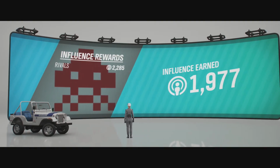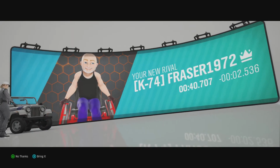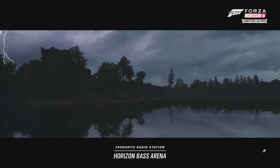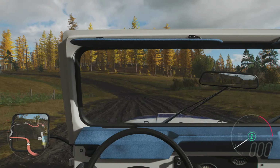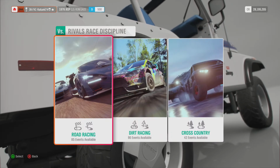Yeah, a very different feel in this to the Beetle. The Beetle was much easier, but obviously this is faster. But it's too light. It just feels like the lightness of the car makes it bounce around a lot, and when you're driving over grass, that's quite significant. Right, so Rivals. Let's get in there and just see where I am compared to other folk around the world.